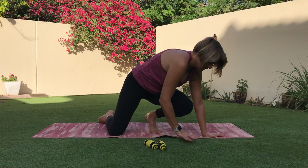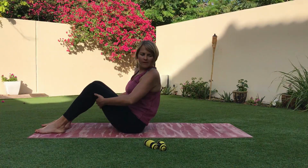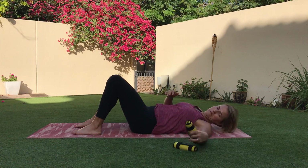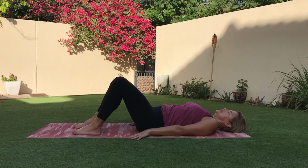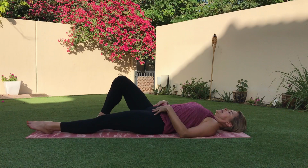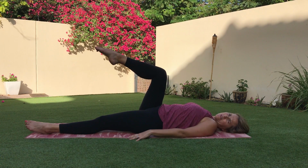So coming down onto the mat, we're going to line our back. Hold on behind the thighs and rolling down. Make sure that those shoulders are nice and settled, your pelvis is in a neutral position, and we're going to straighten the left leg. The right knee is going to come to tabletop for our one leg circle.